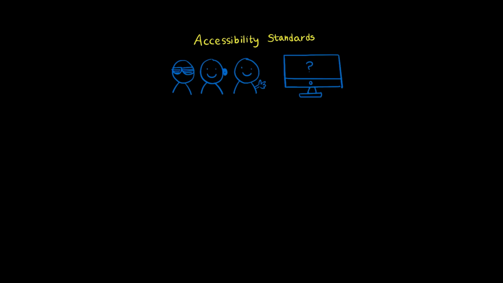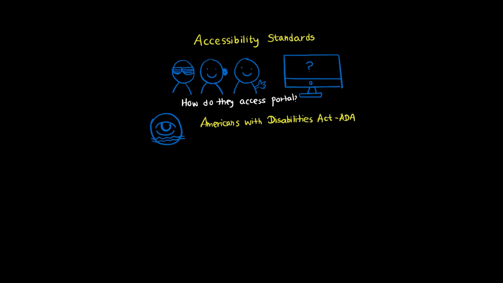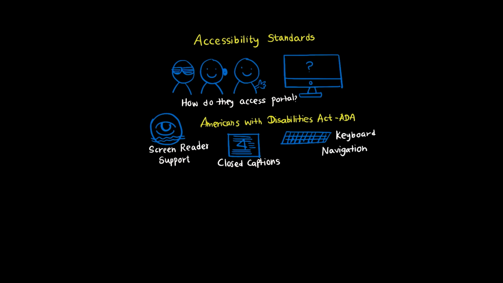This is about understanding legal requirements for inclusive technology design. The Americans with Disabilities Act is landmark civil rights legislation that requires equal access for people with disabilities in all areas of public life, including digital spaces and health information technology. When designing a patient portal, ADA compliance means ensuring someone with visual impairment can use screen readers to navigate it. Someone with hearing loss can access video content through captions, and someone with motor impairments can use keyboard navigation instead of requiring precise mouse movements. Think of it as building ramps and automatic doors for the digital world.